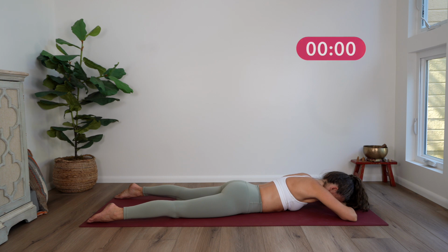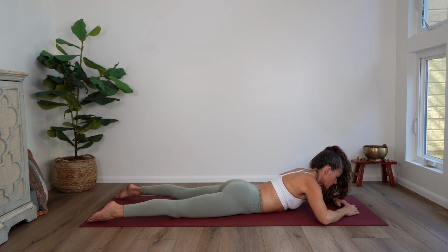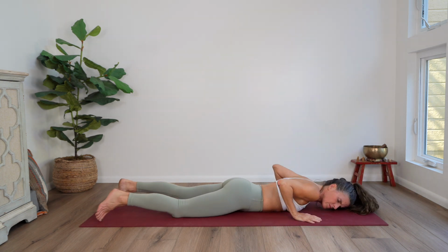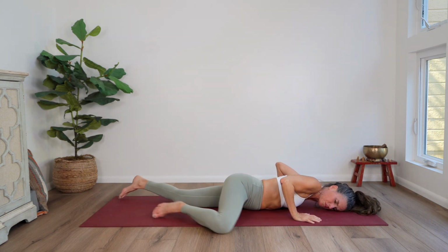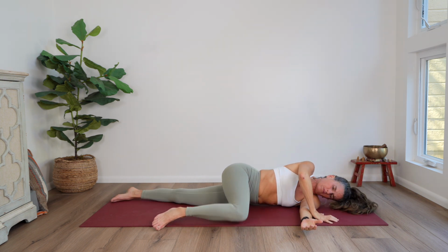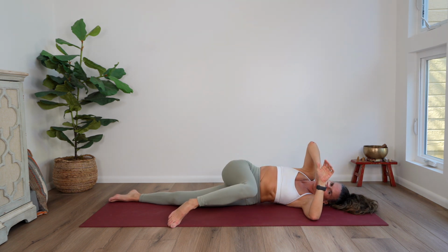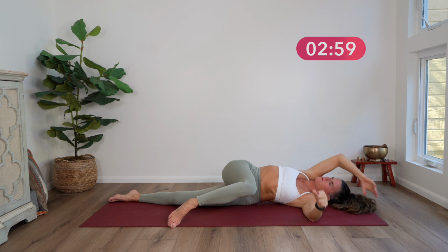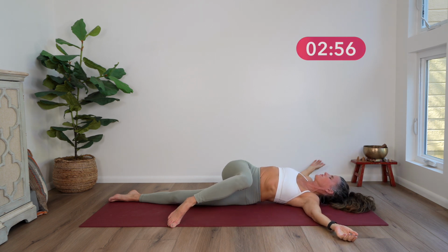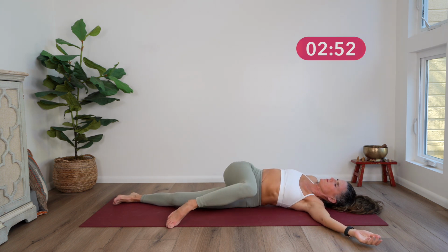And we'll prepare to transition into a single leg twist, coming up on elbows, and bring the right knee out to the right side and slide the left arm under the chest. Come all the way onto the outside of the left shoulder and open the chest out to the right. Reach the right arm out to the right side. And your right knee might hover, it might come all the way to the floor, or you can rest it on a yoga prop.